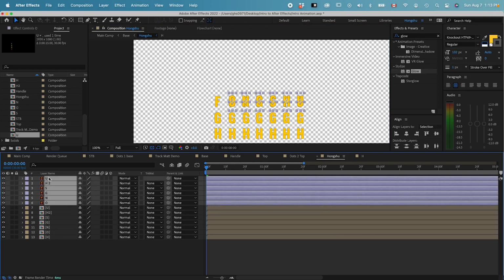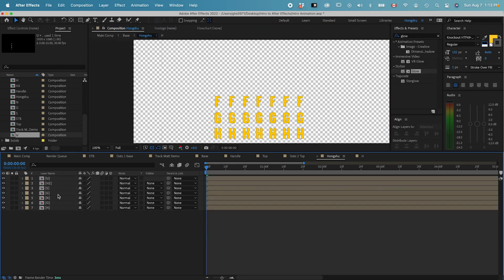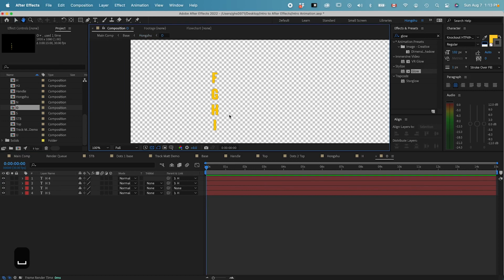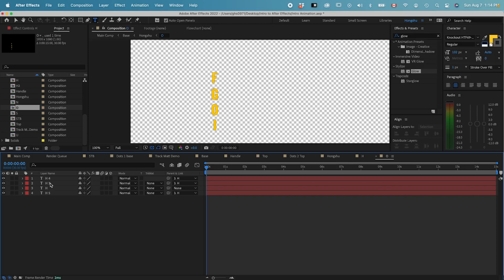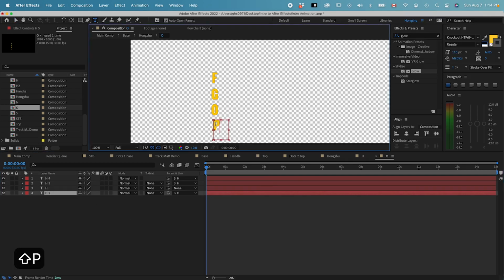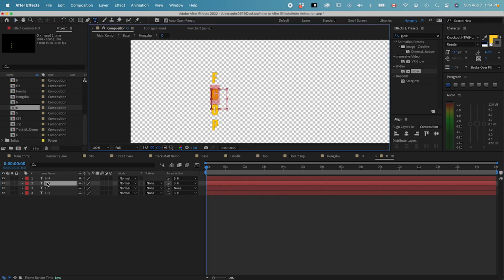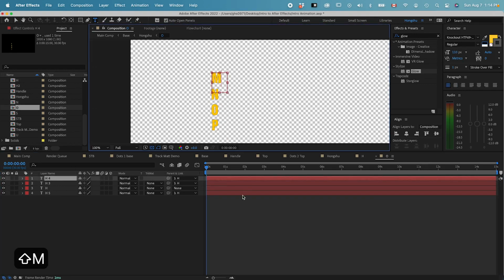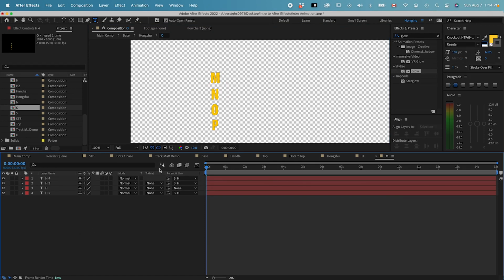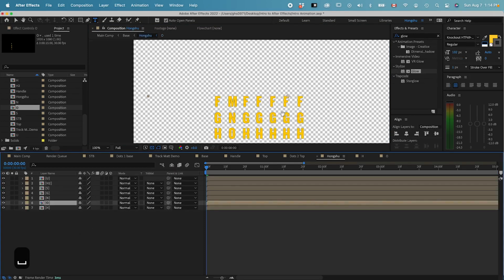I just need to delete all these Illustrator layers. You can see they're all the same, but I need to go inside each composition and change the letter. So for this one, it's going to be the O. If you want to do alphabetical order, you can do the O and then the P, or M, N, and O, right? Do this, and then go back to the Hongshu.